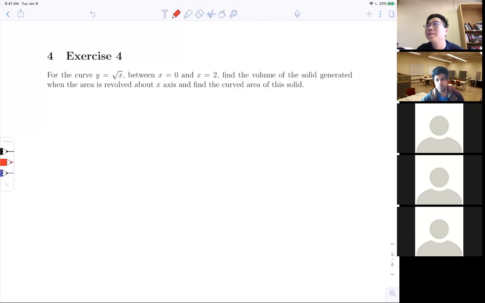If it is on the y-axis, could you show us how to do this if it was revolved around the y-axis? Sure. I also got stuck on that homework question for a long time when we revolve about the y-axis. Yeah, the wording was really weird. By the way, whenever you feel confused by the wording, you should always ask the TA during the exam, to avoid this kind of mistake.